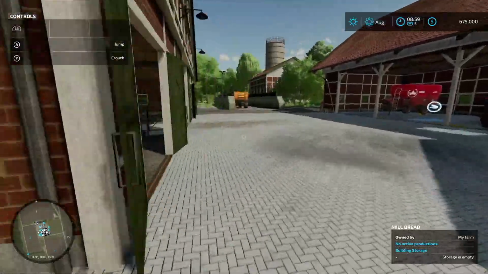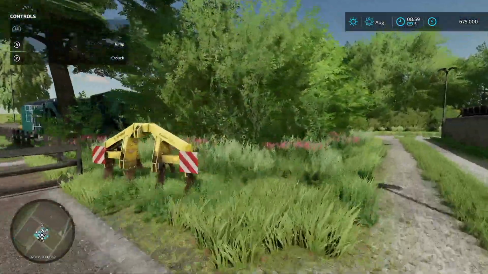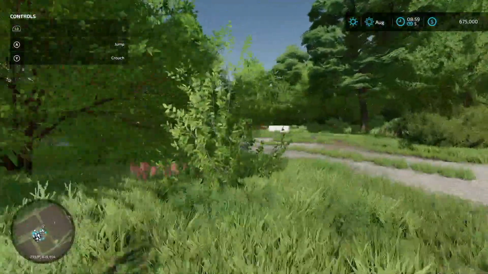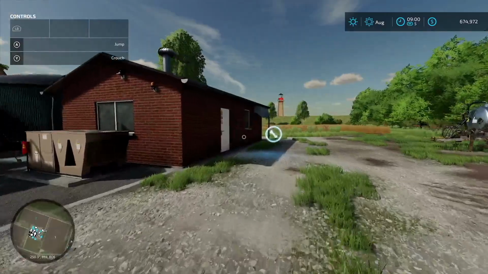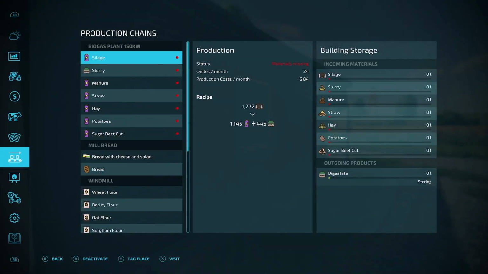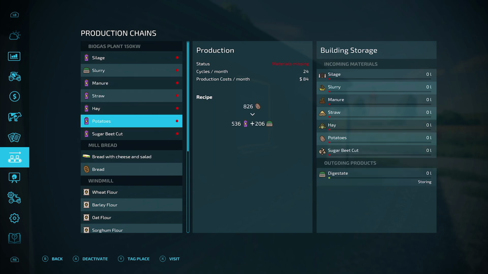Let's go around the front side over here. We got a bunker silo right over here. Over behind these hedges, we have our on-farm biogas plant. So again, this will take our normal stuff, the silage, the slurry, the manure, as well as the sugar beet cut. We're used to seeing that. What we're not used to seeing is straw, hay, and potatoes. All of those will produce stuff as well.